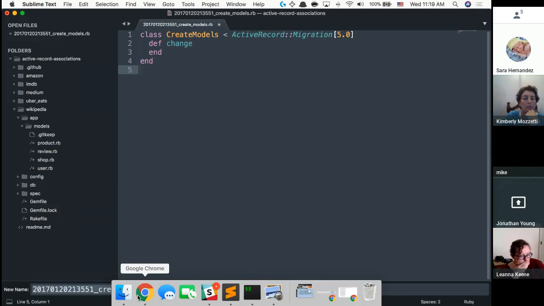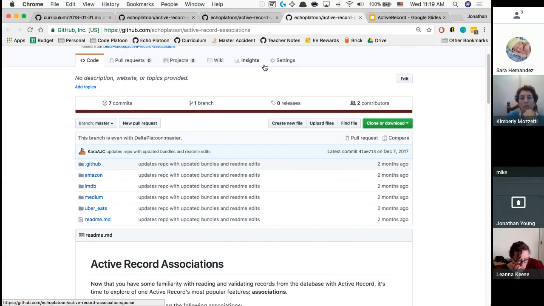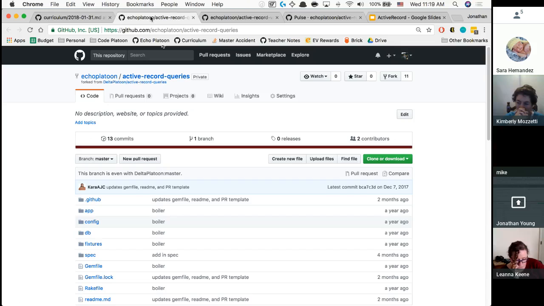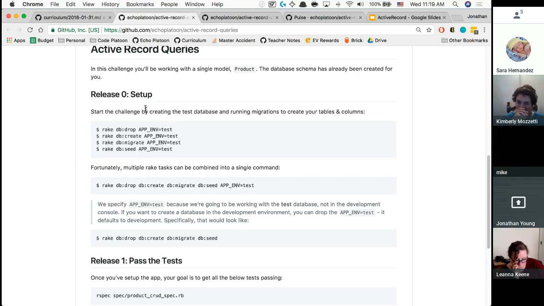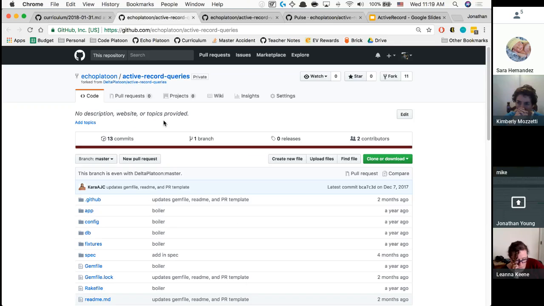There are 3 challenges for today, and they're pretty difficult. You have 2 days to finish these. I understand the likelihood of anybody finishing all 3 challenges today is very, very low, and I wouldn't rush. So you have ActiveRecord queries. You're going to read through this and try to pass all the tests, I think there's like 45 of them. You're basically going to fail the test, find the code that works online, put it in your code base, and then continue moving down the line so you understand what queries are available to you via ActiveRecord.